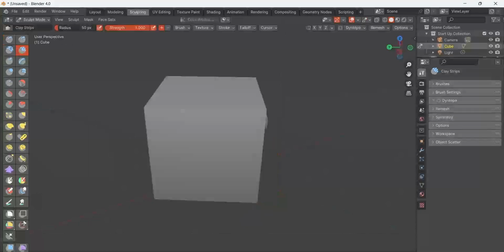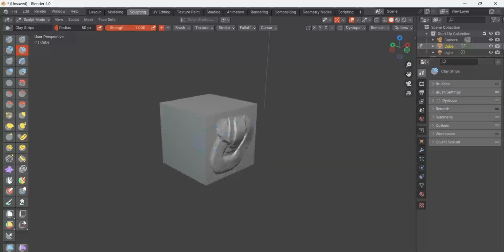But in sculpting, we have these different settings, and the most important ones will be here again. Dynamic topology is very, very important too, but this one is actually for more detailed stuff. So sorry for that.